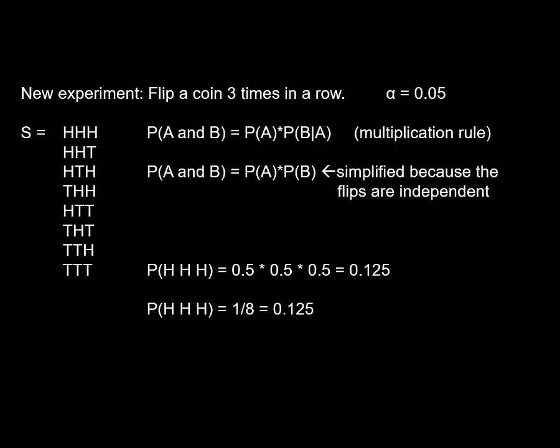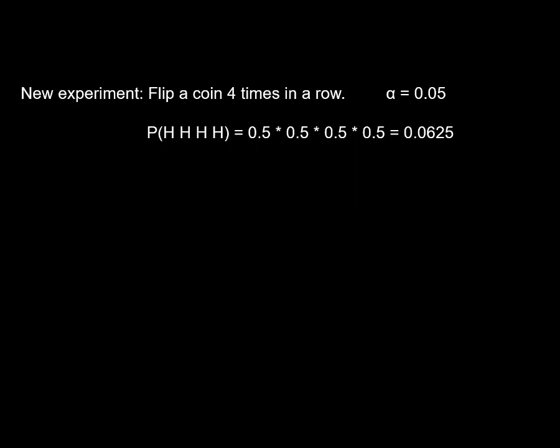Let's try 4 flips. What if we flip a coin 4 times and it came up heads all 4 times? Well, that gives us the probability of getting heads on the first flip, the second flip, the third flip, and the fourth flip. Each of those probabilities is the same, 0.5. By chaining the multiplication rule, we get the probability of that event happening: 0.0625. Still not weird enough to reject the null hypothesis. This would happen about 6 times out of 100. We need it to happen no more than 5 times out of 100 to be so weird that we're going to reject the null hypothesis.